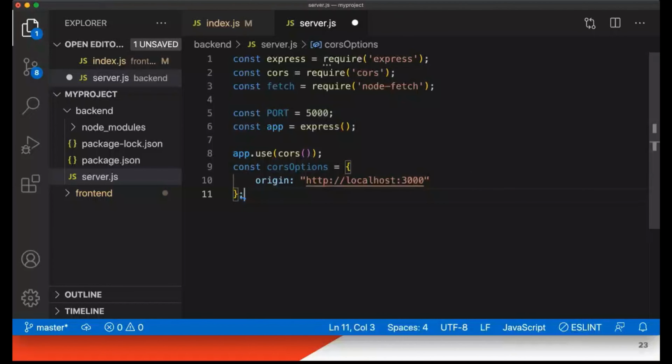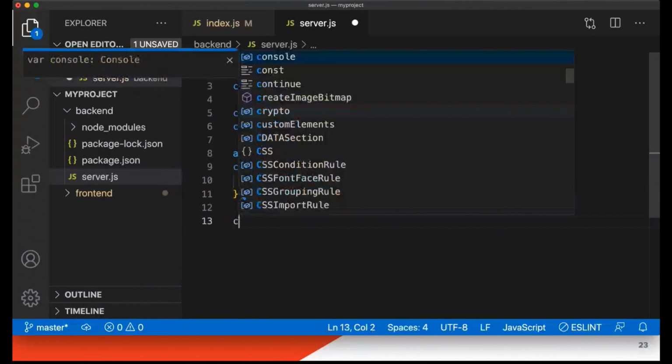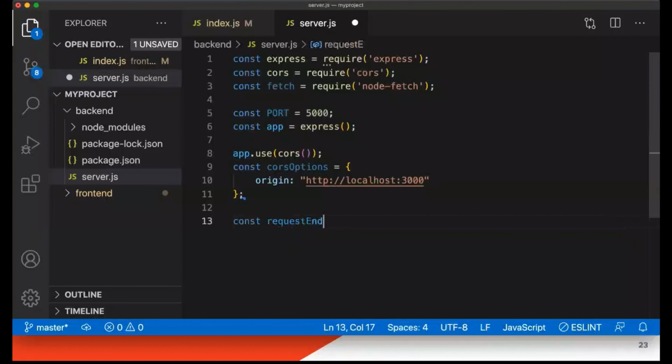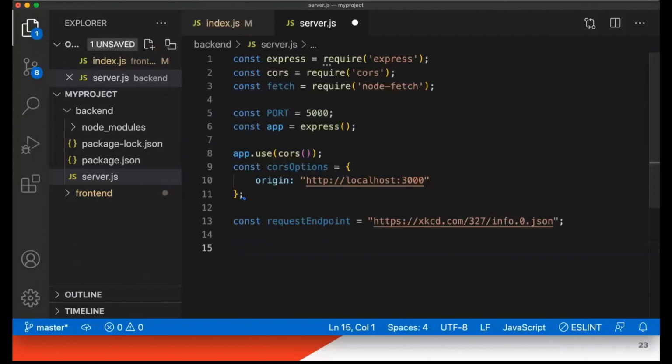Localhost 3000. And we're going to want to work with that. We're going to want to make that call to that xkcd server that we were not able to make before. Okay. So from here, we've got two other functions that we want to run.